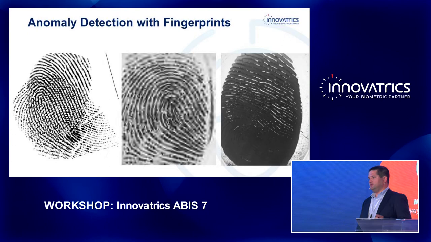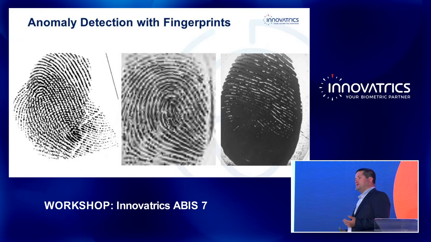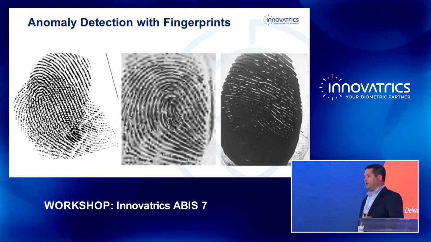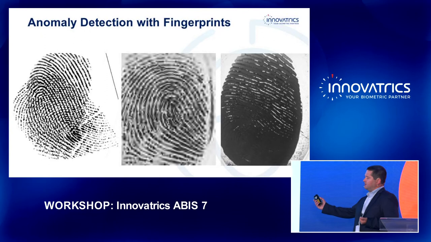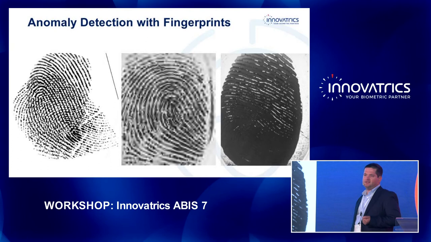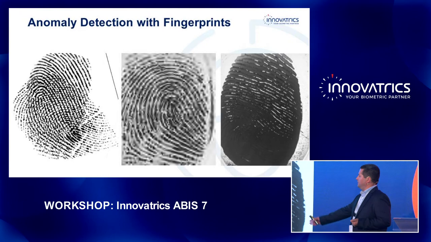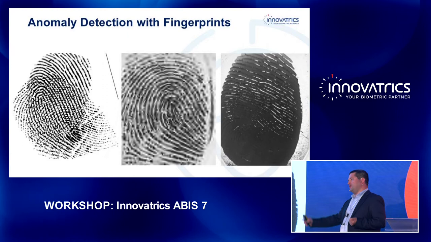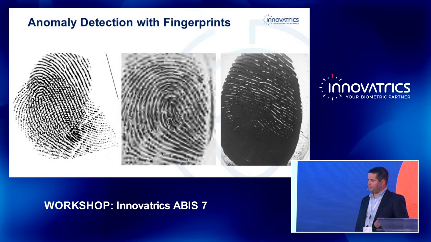But what about cases we don't know in advance? In almost every project we come to find a legacy database of a couple of million fingerprints, and we don't know anything about them — there can be everything. There are three examples we have seen in our projects: latent or overlapping fingerprints, super high WSQ compression, and wet fingerprints. All three are very difficult to match with a standard ABIS solution.